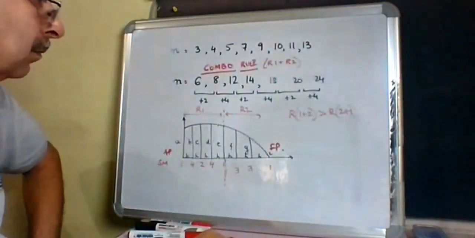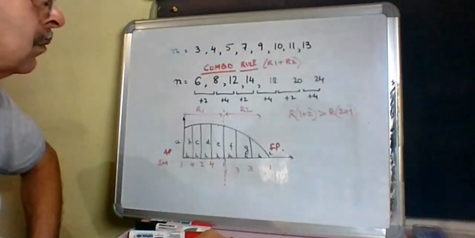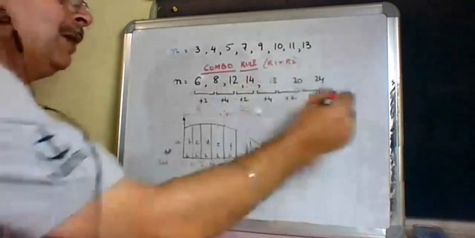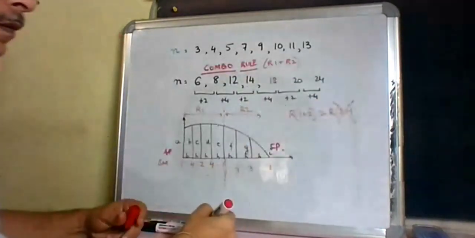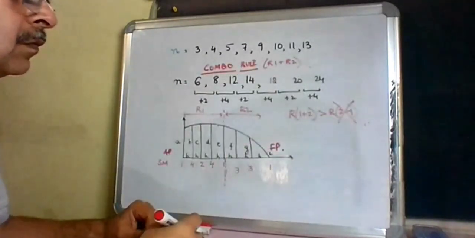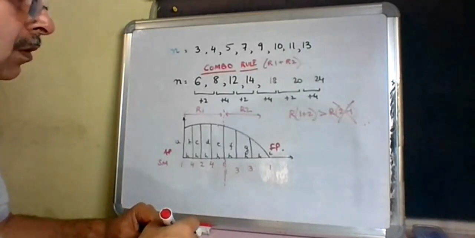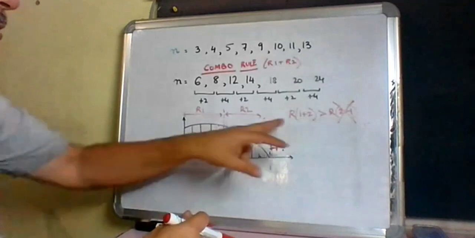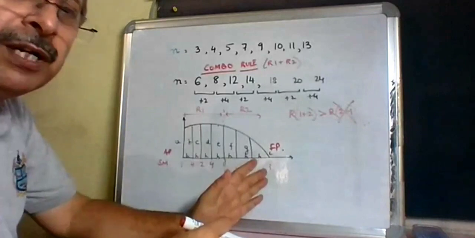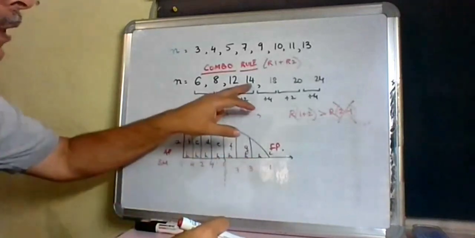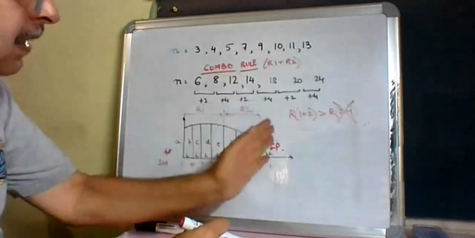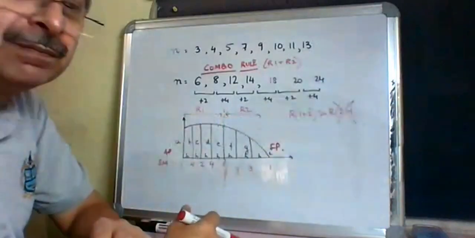Sir, excuse me. When we will use rule 2 plus 1 when it is given from forward? From forward. So we will never use this. We will only be using rule 1 plus 2. Why? Because I will use 1 4 2 4 in the same direction जहां से मुझे दिए हुए हैं ऑर्डिनेट में. अगर मुझे 14 दिए हुए हैं तो मैं 1 4 2 4 2 4 2 4 2 4 1, आखिरी के 4 1 4 1 3 3 1.